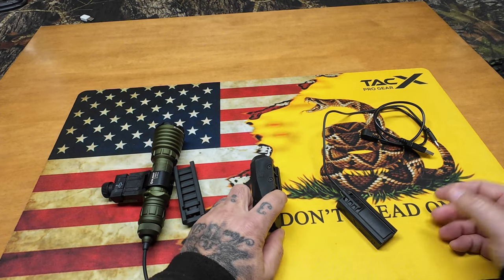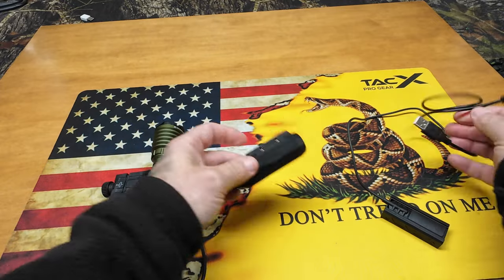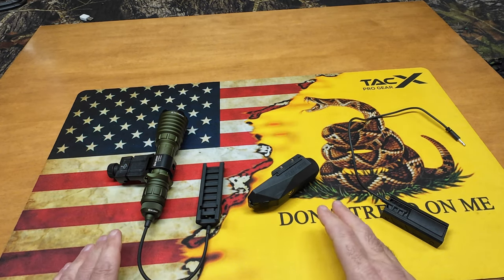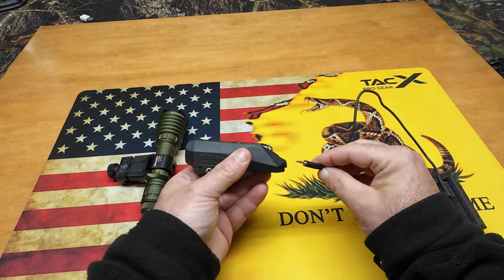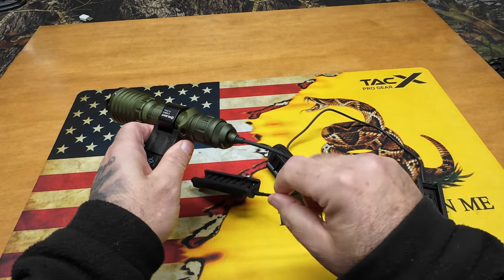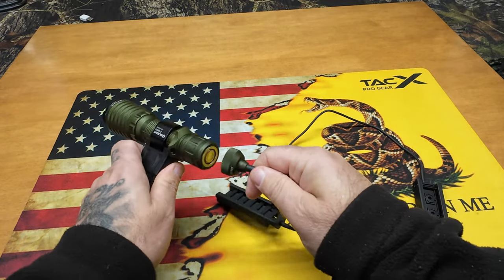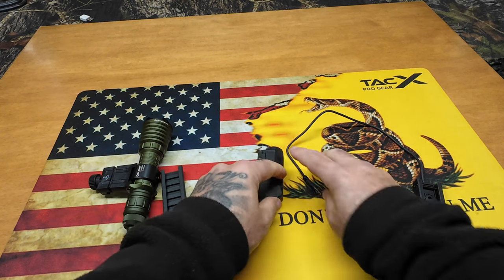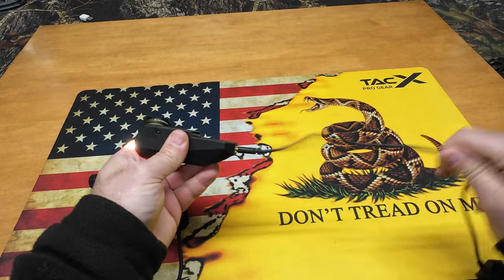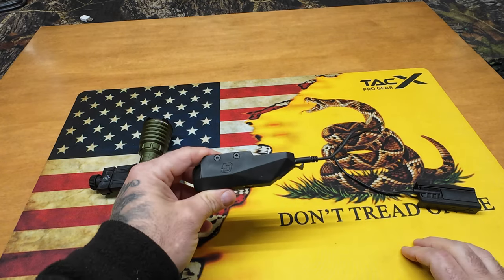If you just want to chuck this on a rifle for your truck, backyard, house, or a backup gun, this isn't a bad option — especially with the magnetic charging. With Olight, you pop the pressure switch off the back and slap the charger on — I like that in lights, I like having internal batteries. I also like the fact that the SeerGuard pressure switch plugs in, so it can't easily get ripped out. The magnet on the Olight is strong but not strong enough if you bump into something and knock it off. The plug-in connection on the SeerGuard is more solid — I wish Olight did that. So that's a pro for the SeerGuard right there.